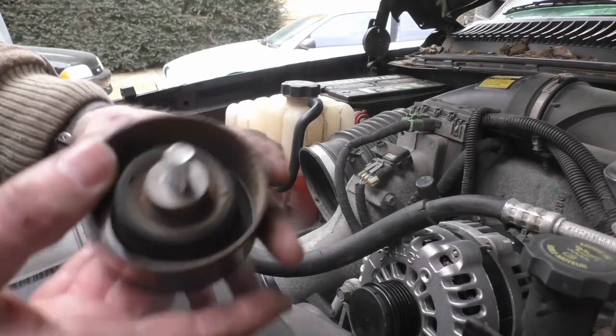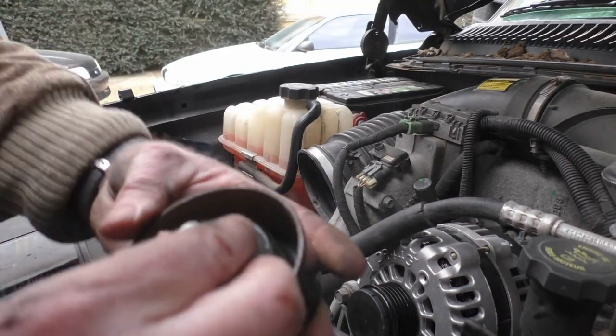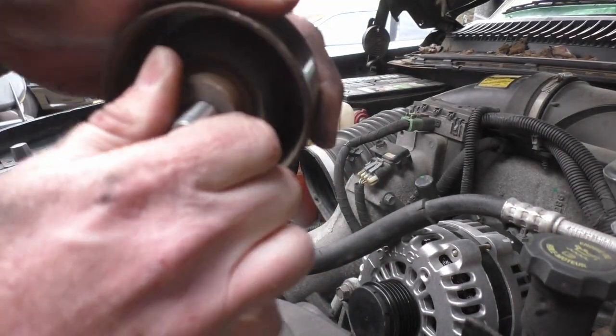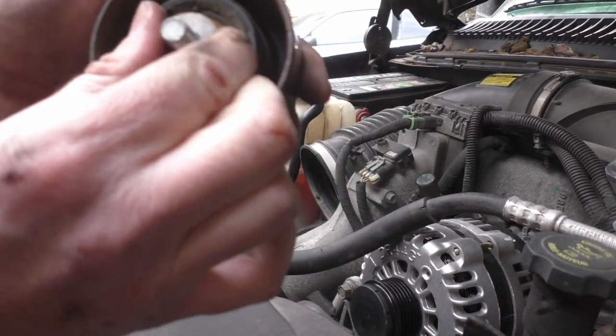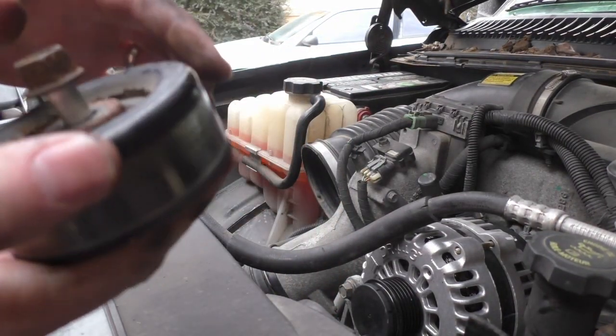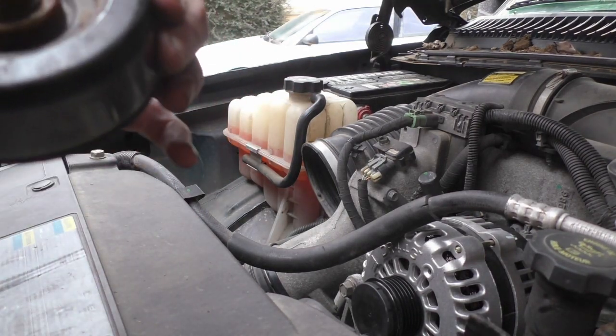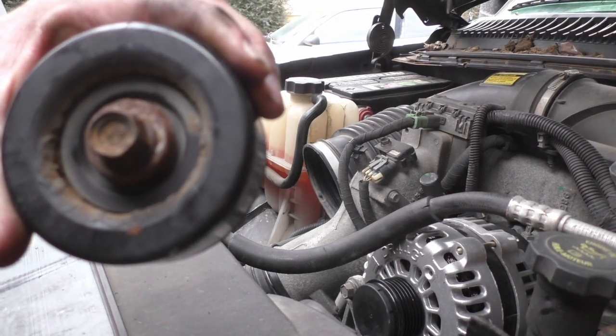Alright, this is the bad idler. Let's see if you can see this. See, it don't even hardly want to turn. It's pretty much seized up. Bearings have gone out on it. So I'm gonna go get two new ones and put them on.